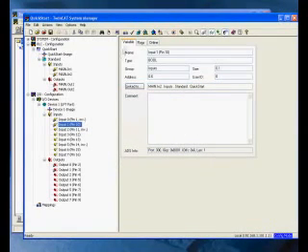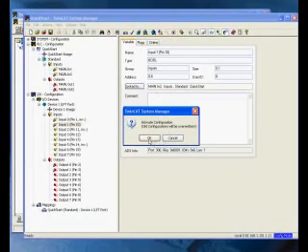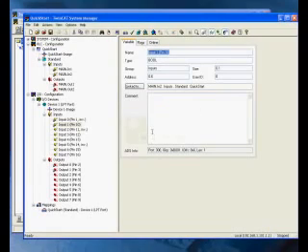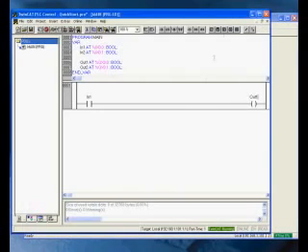So now we've linked that to hardware, so we're going to generate mappings. I'm going to check it, verify everything, and then I'm going to activate my configuration. So now I'm basically saying the addresses I defined in my PLC program are going to be linked to physical I/O, and that's what the mapping is for.